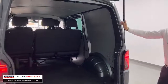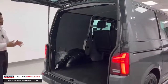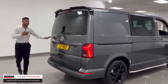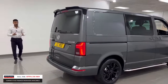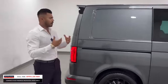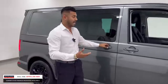You can literally use this for everything — hobbies, family. You can put the kids in there but also the quads, the bikes, the shopping, trolleys — whatever you might want to put in. If you're a business user, remember it's VAT qualifying so you get the VAT back straight away, which is brilliant. This literally is a business card on wheels. Imagine turning up to a job or a quote with your logos on there — it's a recognisable, very good, up-to-date modern van that does anything it should do.